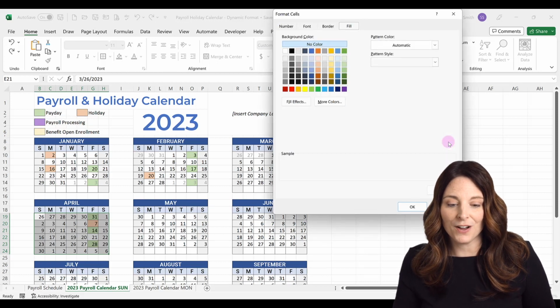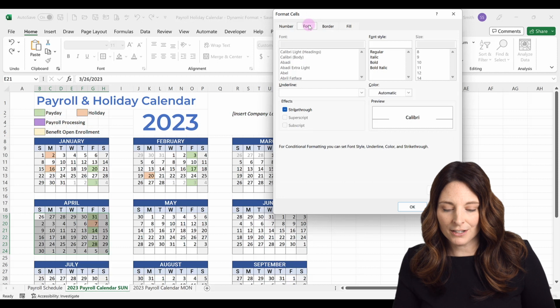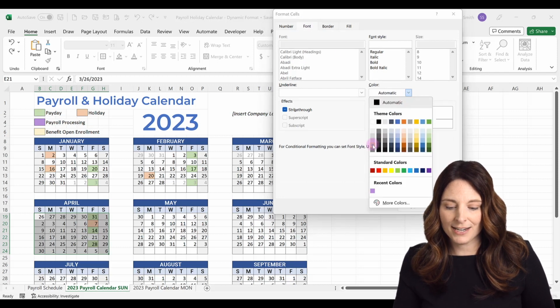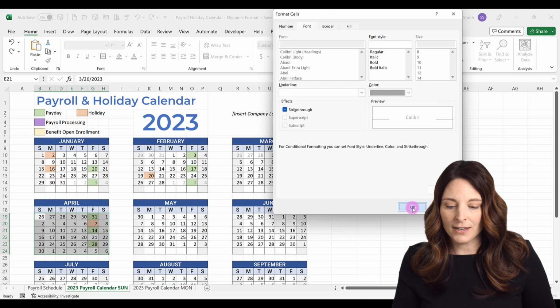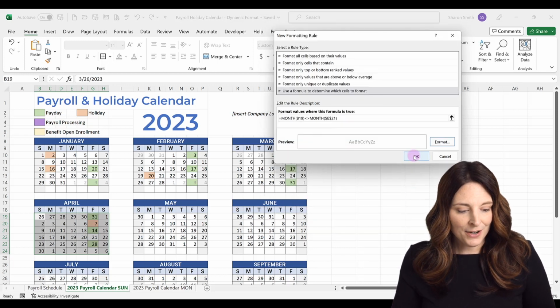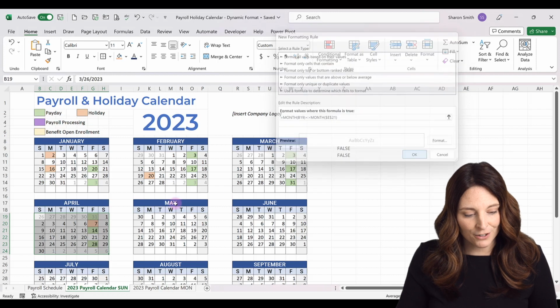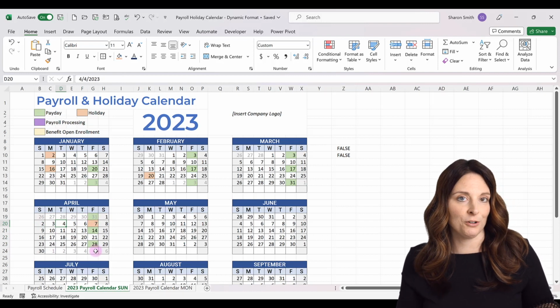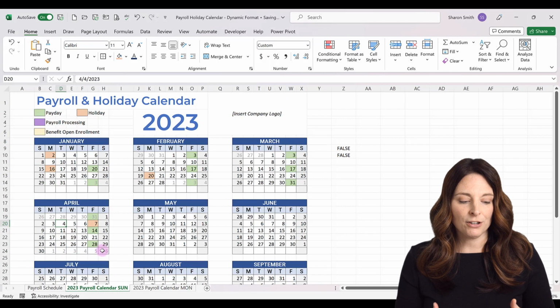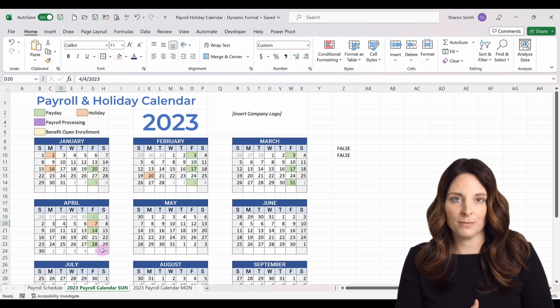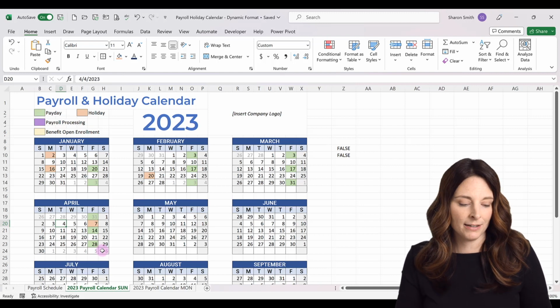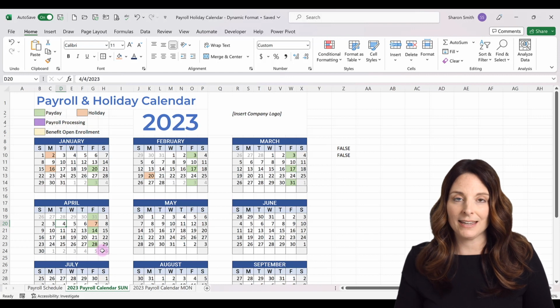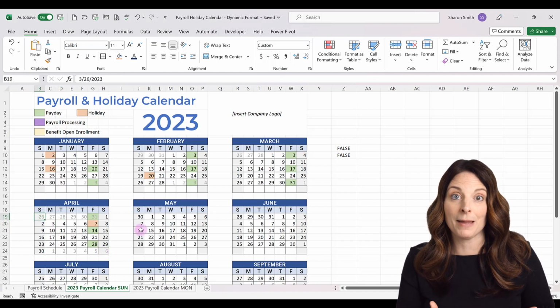So we'll come to the font tab and come down to color, and let's select a gray text here and click OK. And so then we're going to click OK, and notice that here in our April calendar view, the days that fall in March as well as the days that fall in May are now displaying in gray. Now, if we want to actually hide those dates and not show them in gray, but make the cell look blank, yet keep the dates in there for our formatting, then all we have to do is come back and modify this conditional formatting, the format, just a little bit.